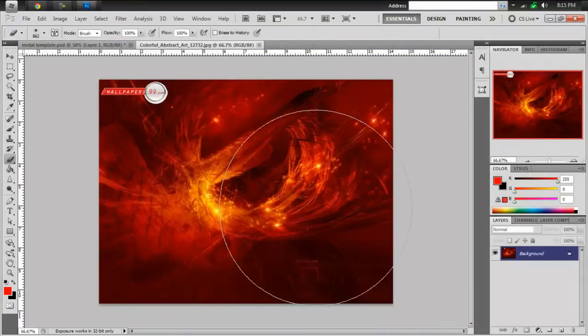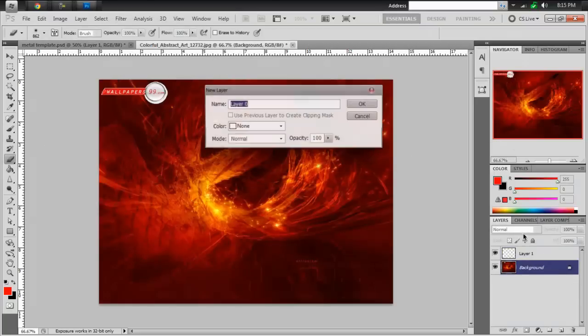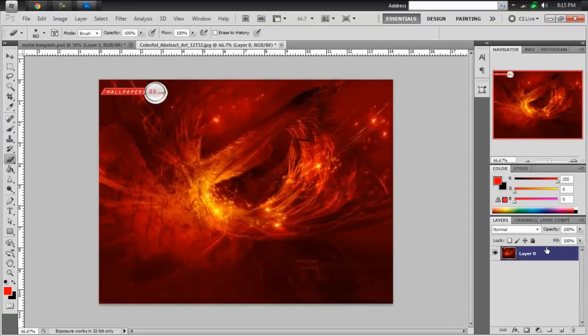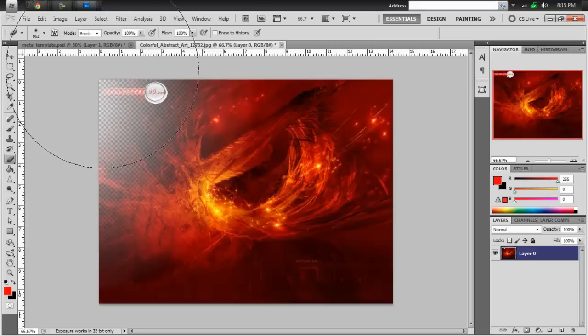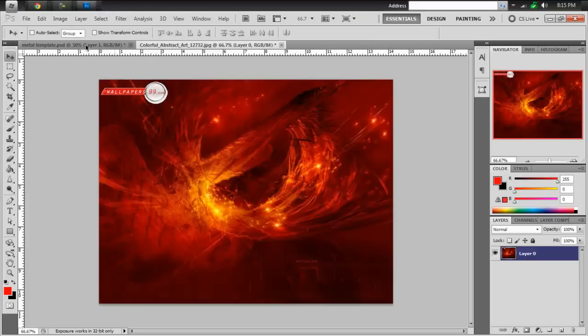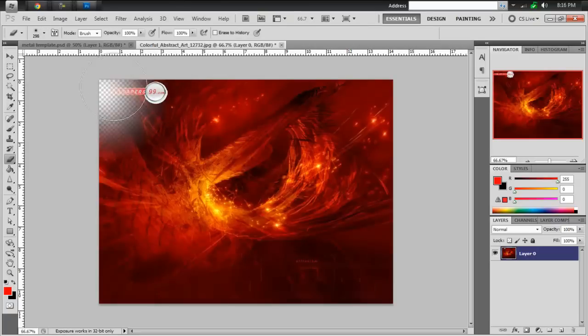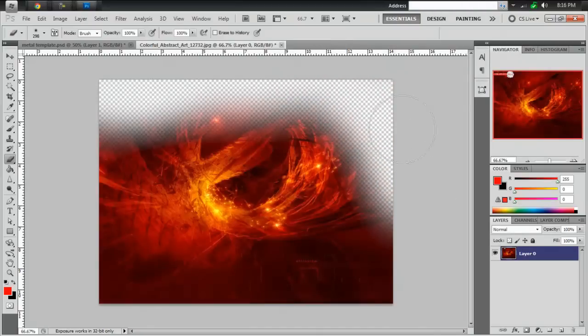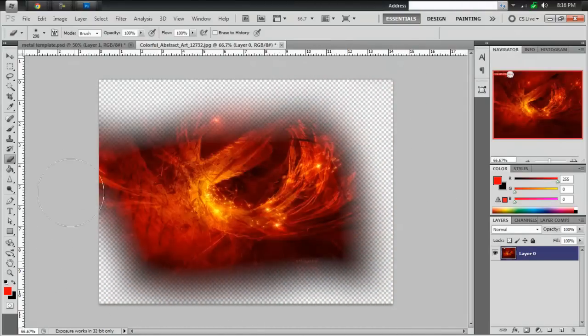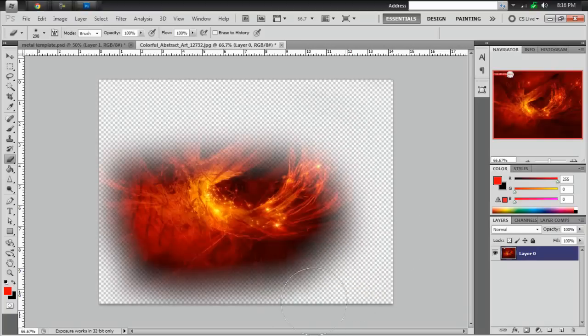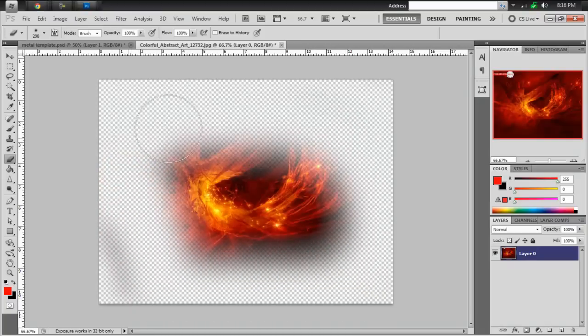Put on your eraser. Make sure you have a new layer, and okay, actually you don't need the new layer. Just make it as big as you want. Actually, I'm gonna redo that and make the brush much smaller. A little bigger than that. A little bigger. No, let's just go up to about that size. So, I'm just gonna erase most of what I see. You can erase most except for the actual shape you're looking for.